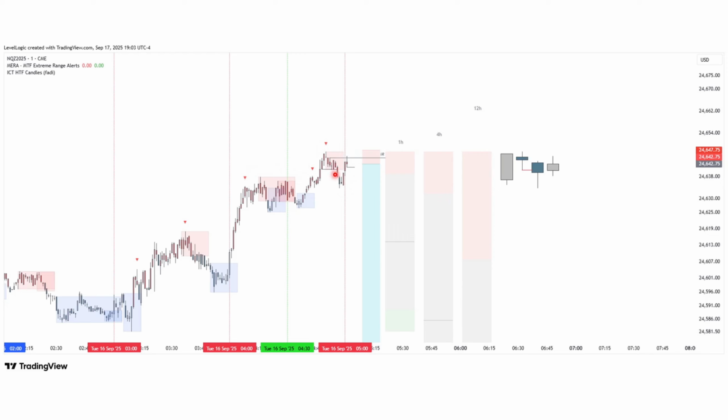These boxes here, you can set these to any higher time frame. I've actually got it set to the 5 minute. And just to show you what it's doing, over here, these are 5 minute candles. So this 5 minute candle low, as the highest candle here, we've now closed below it. So now I've got a red box because we've closed below that.